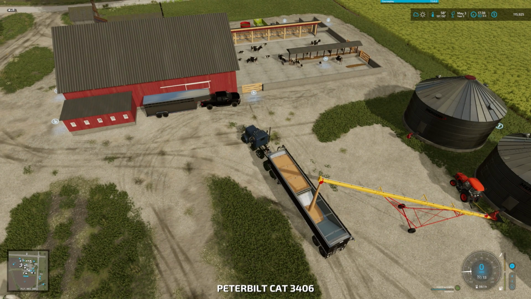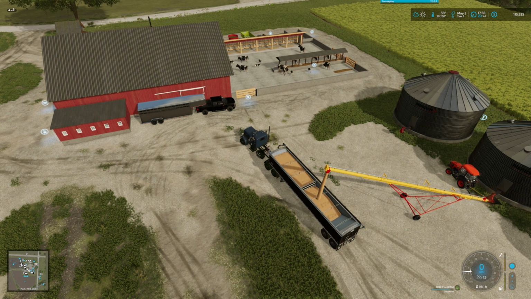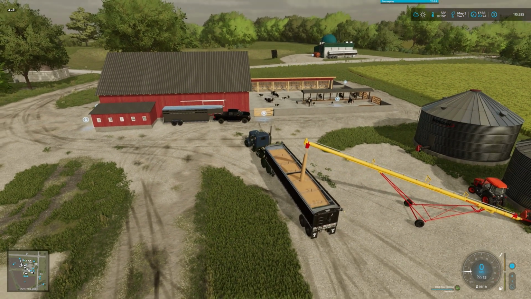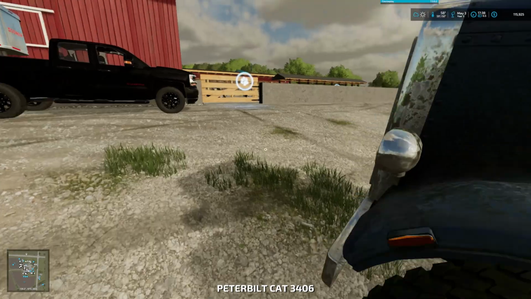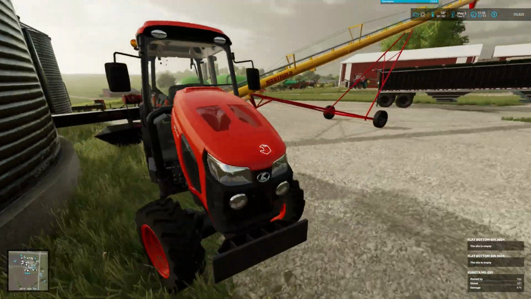I gotta say, it shouldn't be done. I don't know why it stopped there. Maybe because I moved the trailer slightly. So we should have plenty left in there. So we want to get all that in. Soybeans, it's telling me it's out. We're at 100% there. Silo is empty.